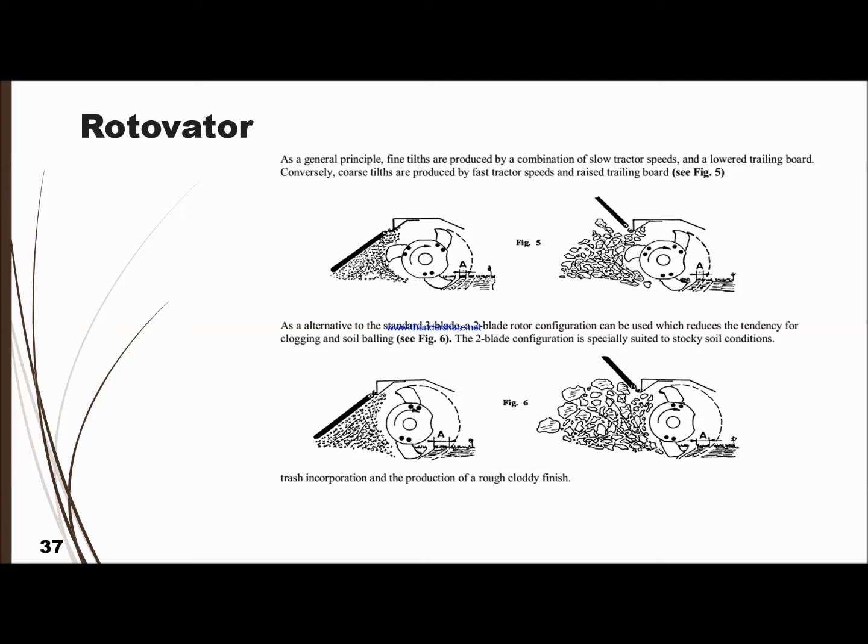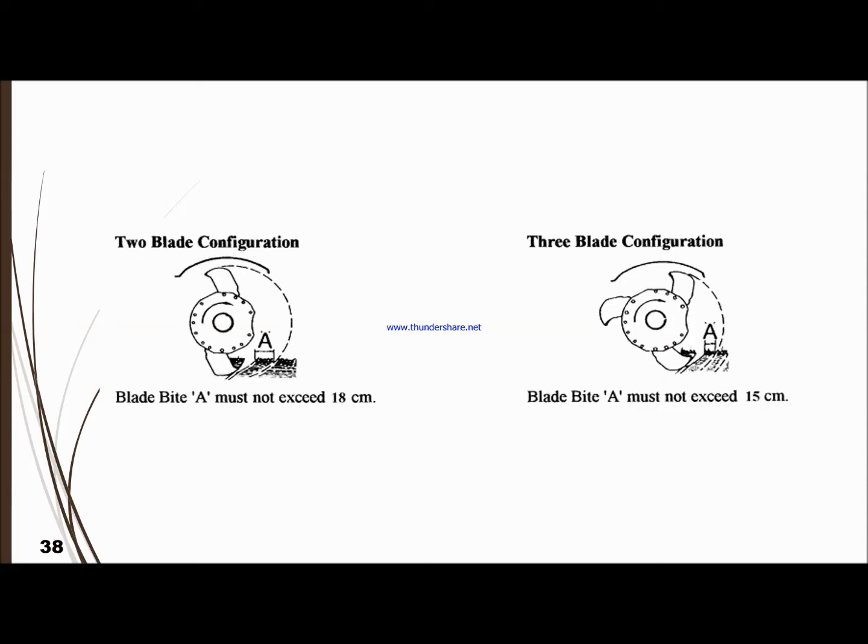So this is one of the best examples. Excuse me. Example on the rotavator. As you can see in figure 5 and figure 6, it pulverizes the soil and incorporates all the mixing material, because all the soil will be forced and then hit the plate behind it, so they will be able to break it down into small pieces.